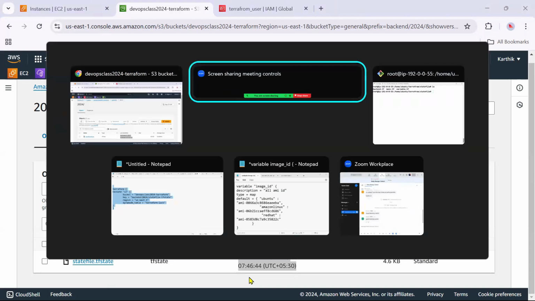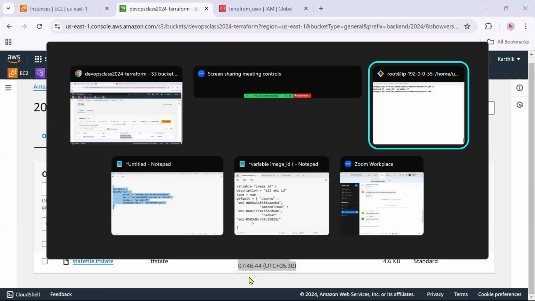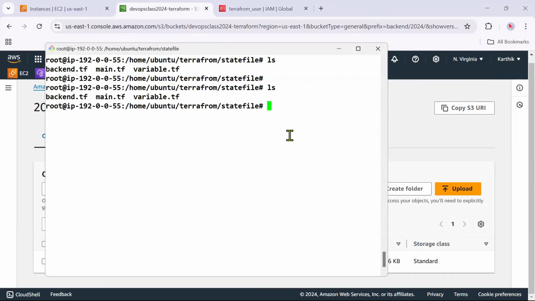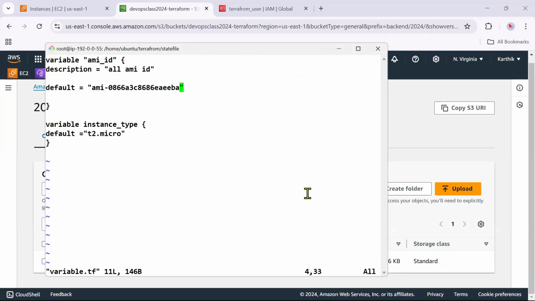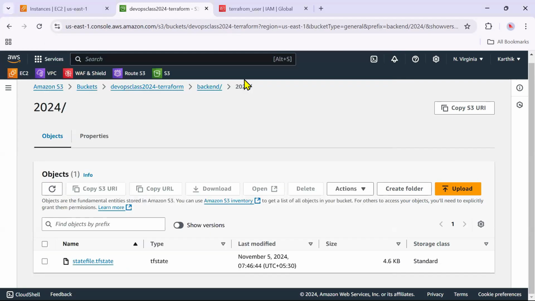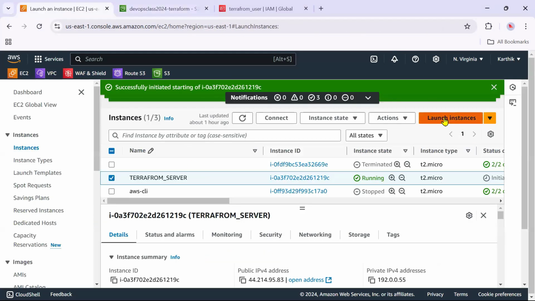Now what I'll do is change some configuration here. Let's say vi main.tf. Let me change the AMI ID. Vi variable.tf. I'll change this AMI ID, let's change this launch instance.